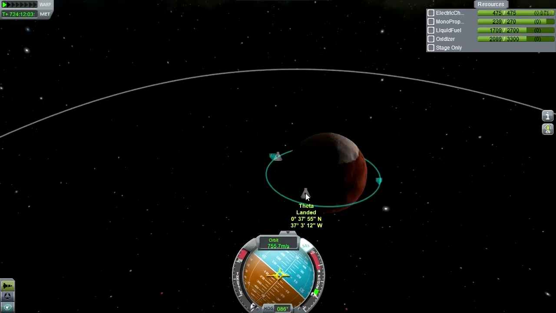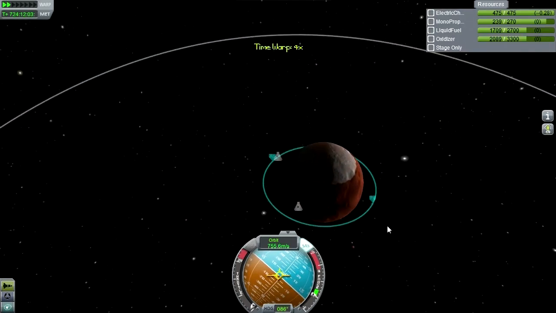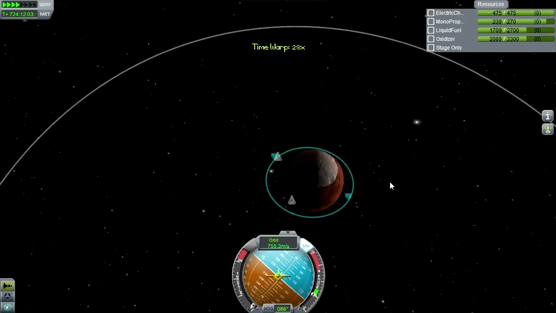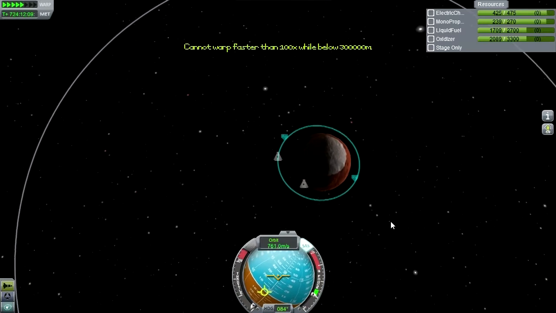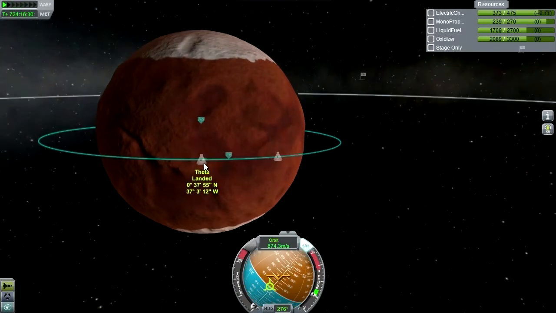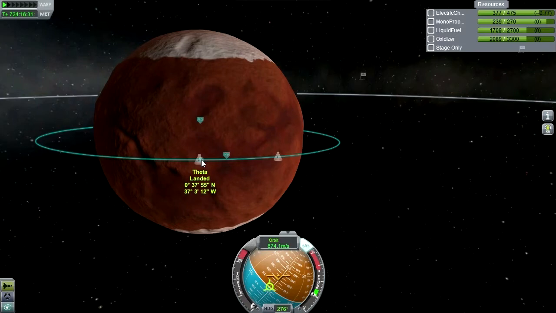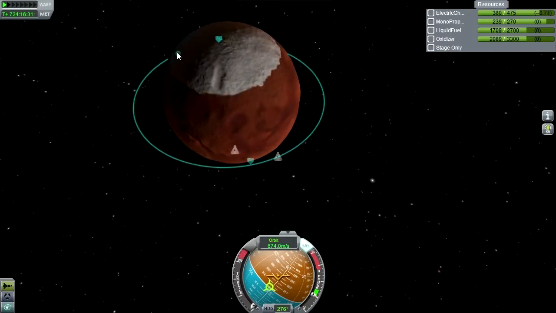Now we need to time warp so that Jeb in the Theta lander happens to be on the daylight side, because otherwise everything's much more difficult. Okay, I think we've got him firmly in the daylight side. You know what I'd like? We've got the coordinates here, but what I'd really like is if they added the altitude. Because the coordinates are hardly useful, but the altitude would be a big deal.